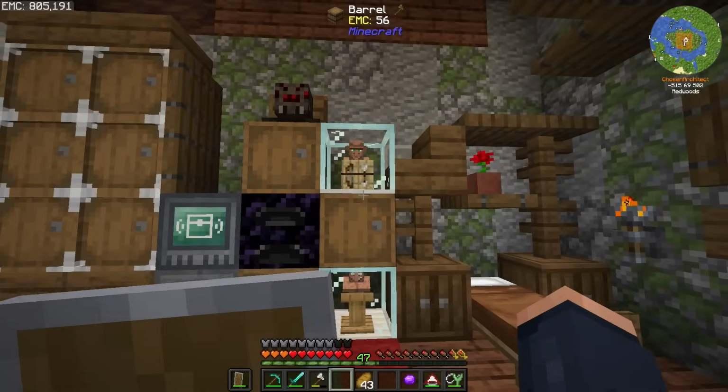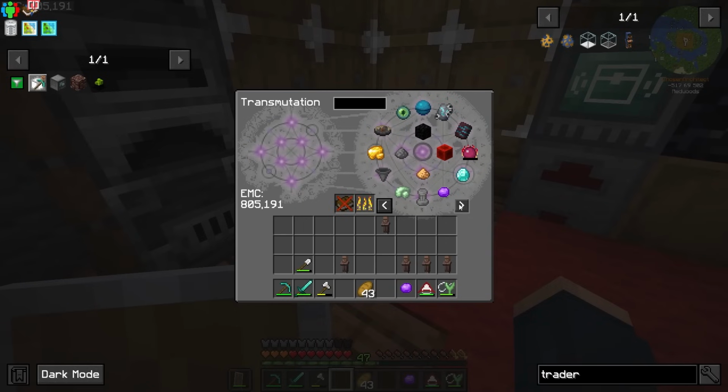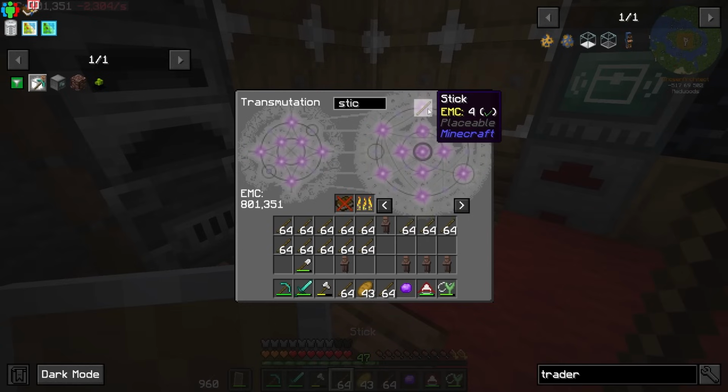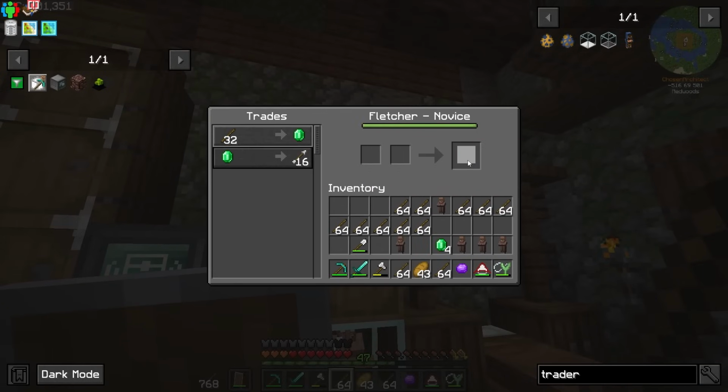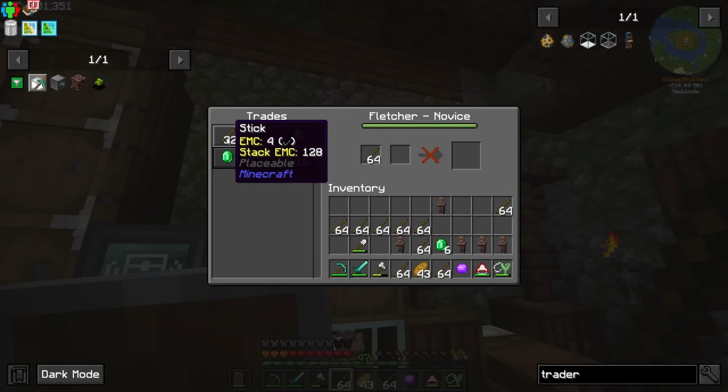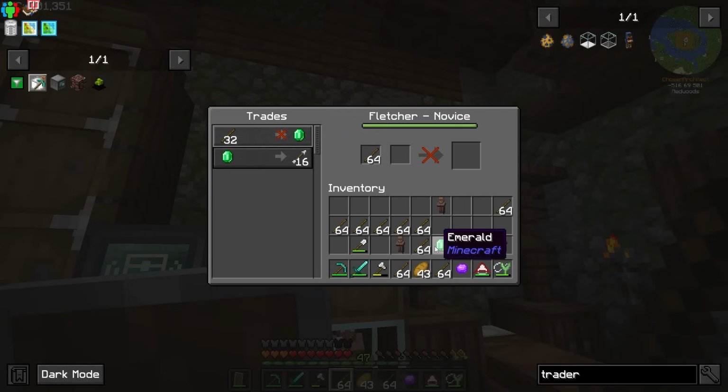Now, the way that I'm going to get emeralds is going to be through the fletching table. It is honestly one of the easiest ways to get any type of emerald, just in vanilla as well. So with some sticks and a little bit of trading, these guys really love their sticks. We can just use the lowest amount of EMC, and we should be able to start trading these. And I believe it's like 32, right? So 128 EMC, essentially, we're exchanging for an emerald in this particular case.